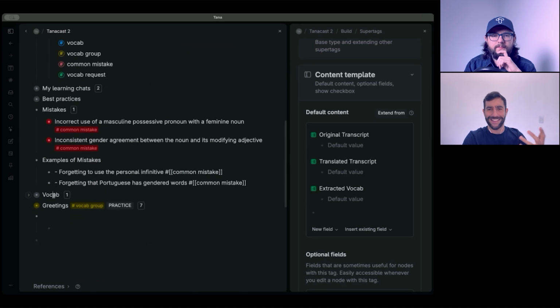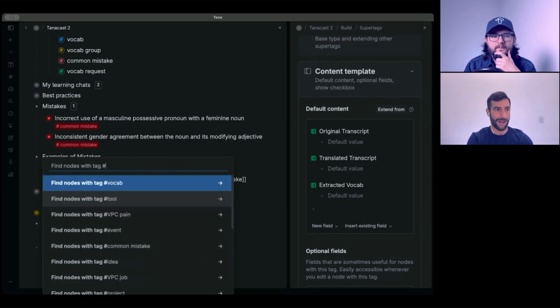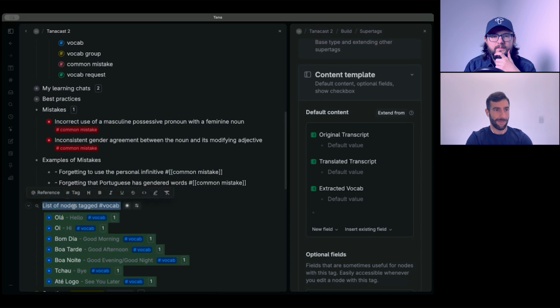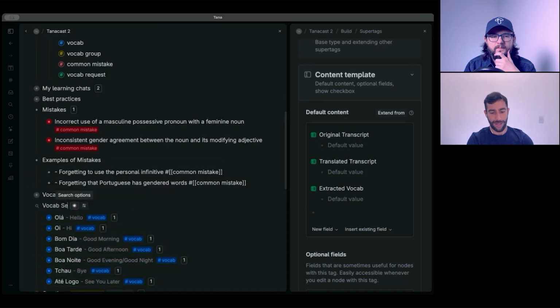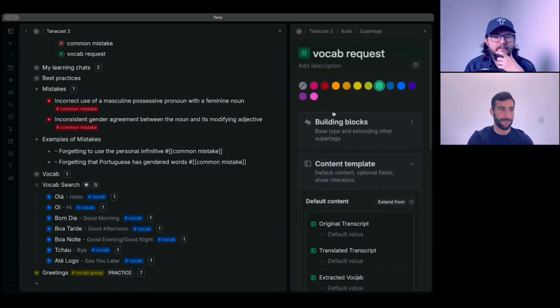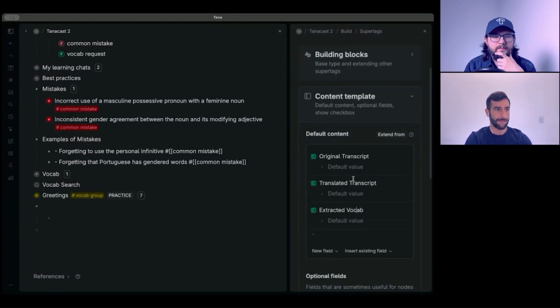In this case they would not be sent to this node of vocab. We could add this as well, that's not a big deal, but don't worry, because either way we would create a search where we can find all nodes with the tag of vocab as a list. If we have a vocab search, we will always be able to find any vocab, even if it was created in another place, such as a new super tag.